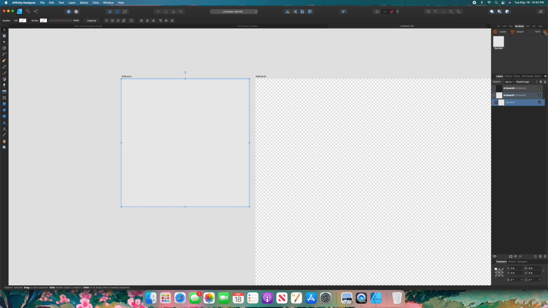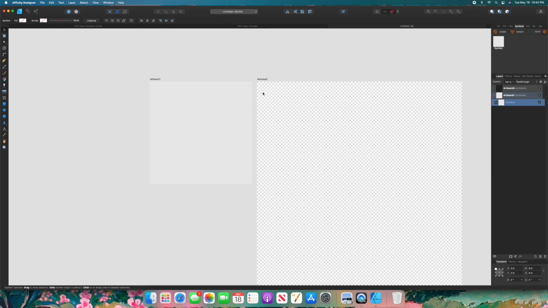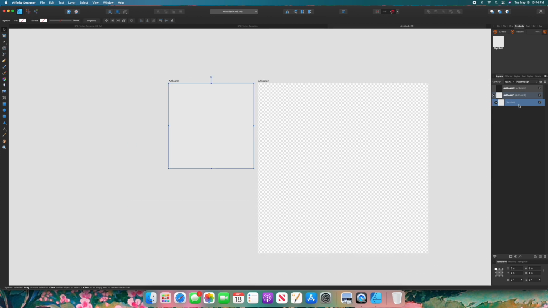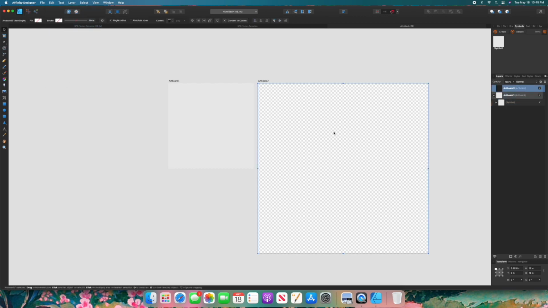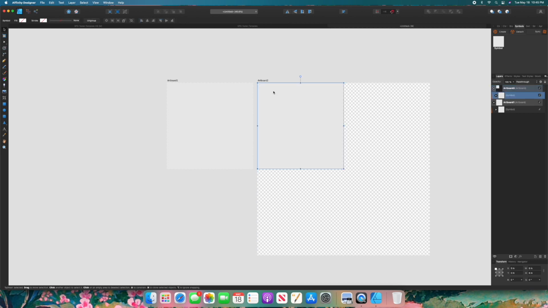And basically what we're going to do is we're going to have that artboard selected, and making sure the symbol selection, the rectangle that you've created, is highlighted in blue and has like an orange mark next to it. We're going to copy it. And then we're going to go into artboard 2, and you'll know it's selected because it's outlined in blue. And then we are going to paste this 4 times.